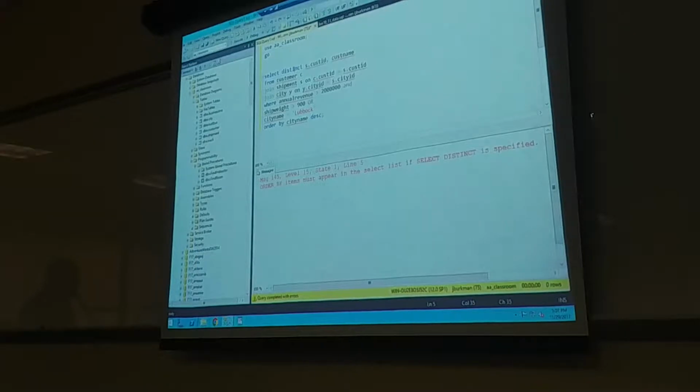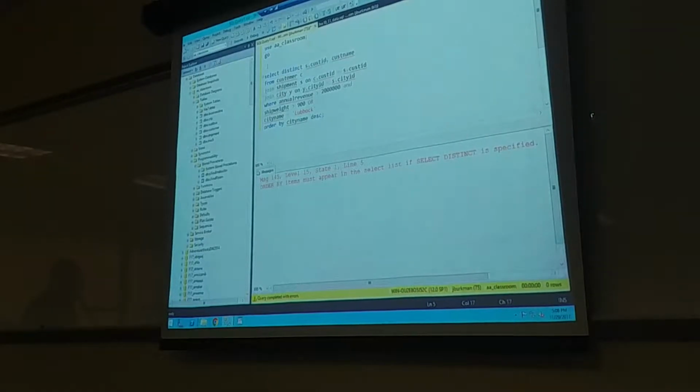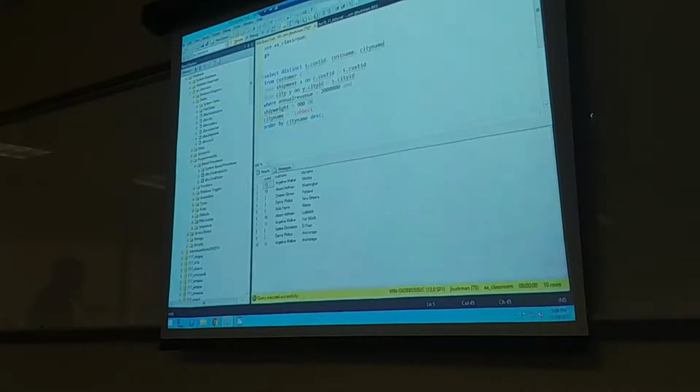Okay, hold on. I'm gonna solve this. I got this. I'm gonna listen to the bad words here. Okay, select distinct, and it says order by items must occur in the select statement. Okay, so I'm gonna put city name up here. And then when I go to execute this, oh no, I did something stupid, right? So you actually functionally could not have done that one right. You would have had to fix it somehow. Sorry, it happens. I should make a note. I've only been using that problem for like 8 years. There's a certain recursiveness to my errors. Fix.